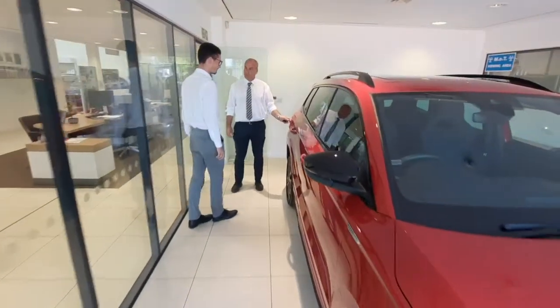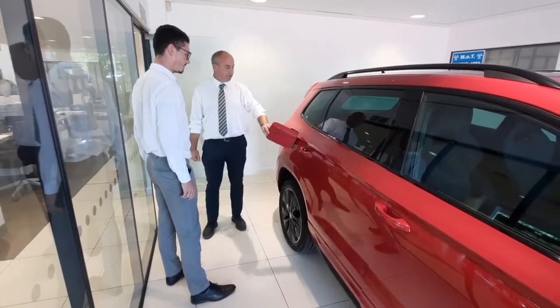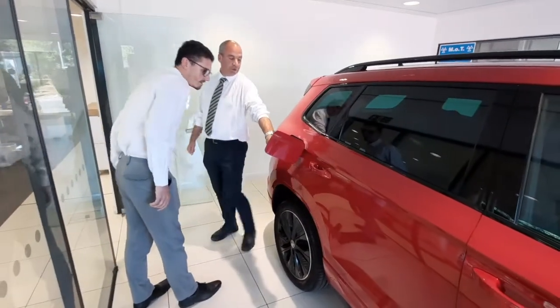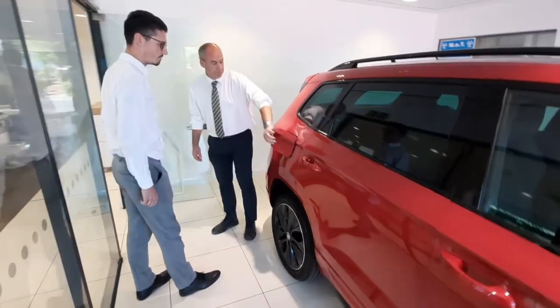Fuel cap — once the car is unlocked, push the fuel cap and it virtually opens like that. So you need to make sure you put your fuel in. Once the car is locked, that will be locked. And your ice scraper is in there as well. Perfect. And obviously your tire pressure — you can do your tire pressures on the drain bars. If you want a conversion to PSI, someone can do that for you as well.